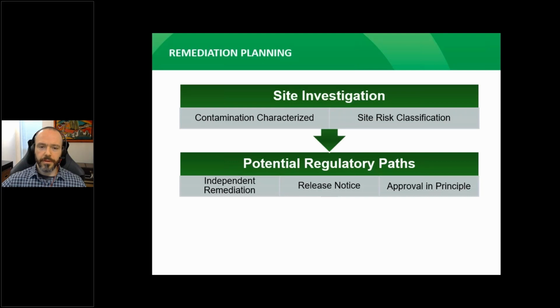The selected remediation solution may be based on independent remediation, which is presentation number 20 in the learning series. The selected remediation solution at a non-high-risk site may involve remediation while the site is being redeveloped. This would require an application for a ministry release notice to release frozen local government permitting. For some sites, the responsible person may choose to obtain ministry certification of the remediation plan, which is called an approval in principle. Next, please.